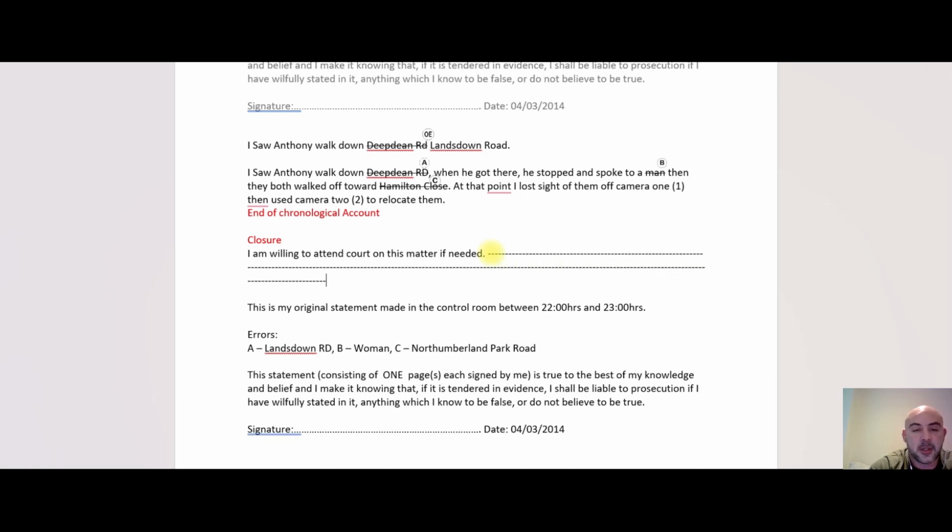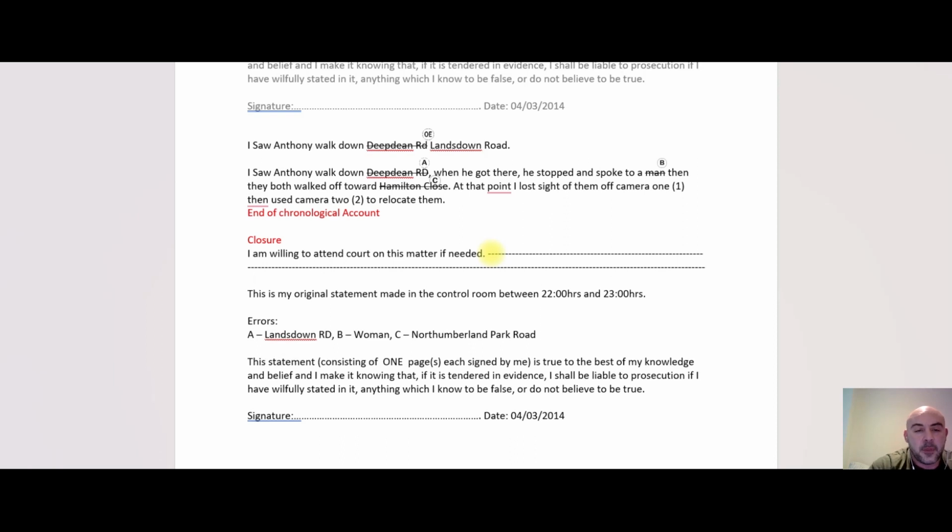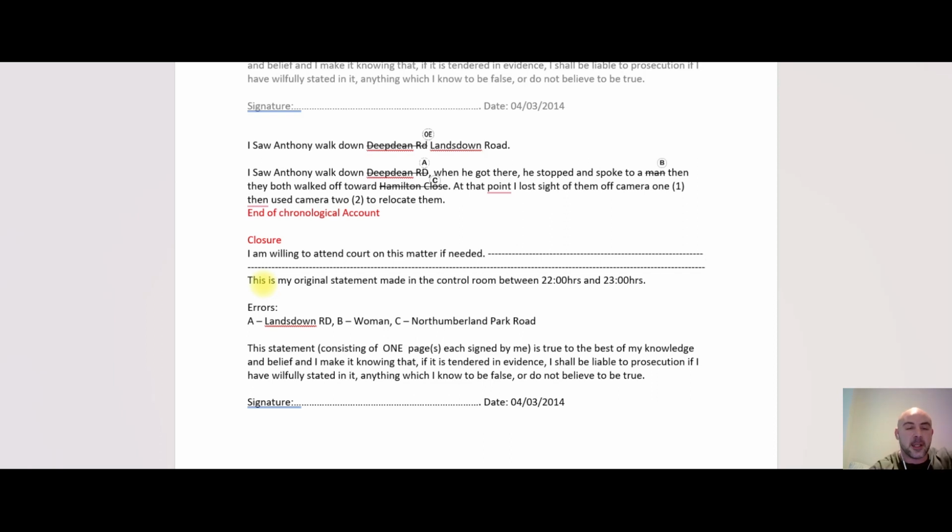So what we'll do is, let's say if I had, there you go. Oops, sorry. We'll just go back. So let's go down here. Let's say if I had one line between each writing, what I would do is I'd line it off like so. I'll do a straight line. And also at the end of each line, there is something else you have to do. You would add your initials as well, just to say that yes, you in fact done that.